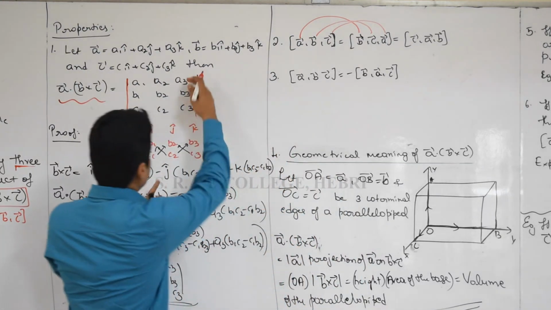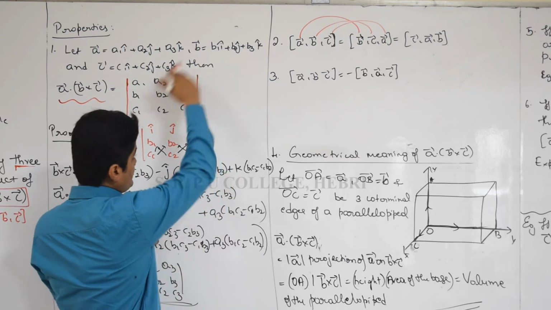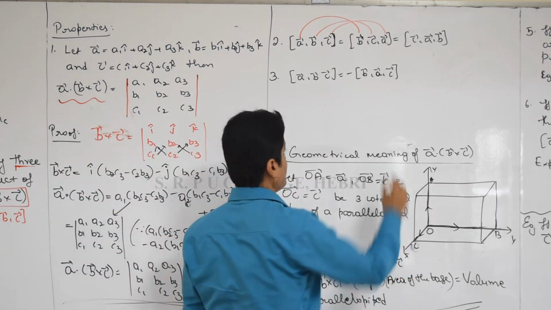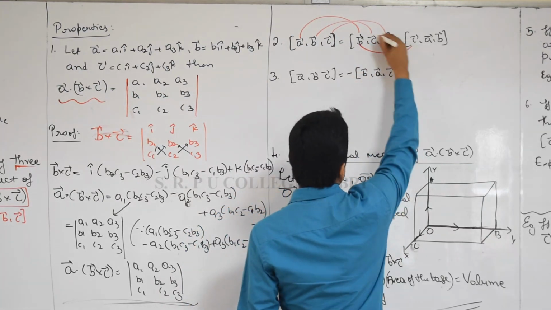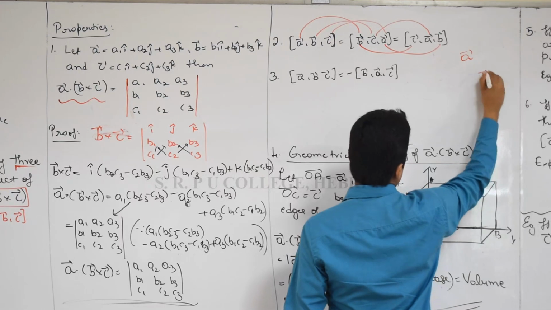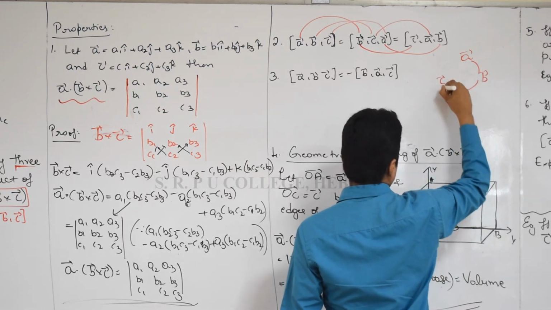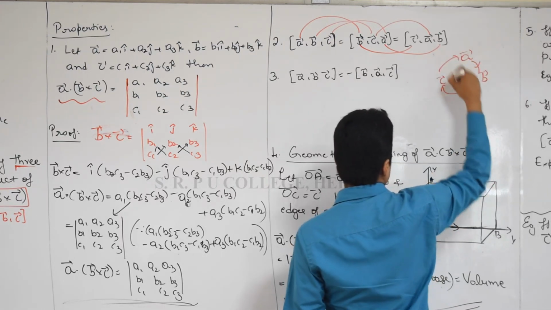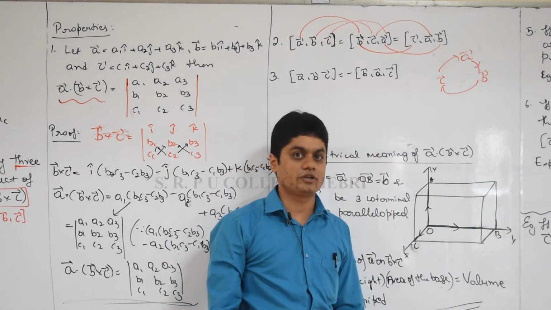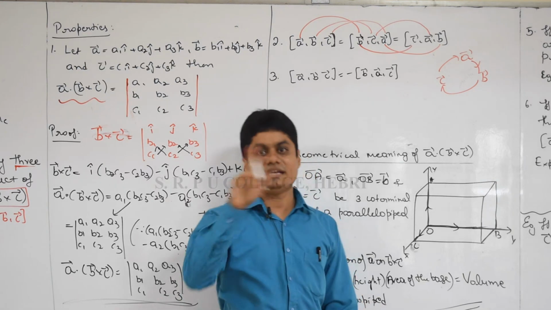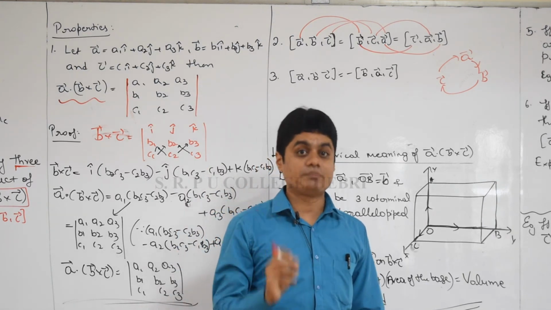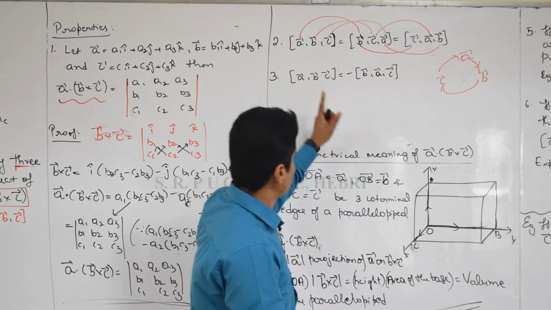If you move the elements in cyclic order, there is no change in the value of the scalar triple product. Remember, okay? Similarly, B changes to C, C changes to A, and A changes to B. Cyclic order, and then like this: A, B, C. If you rotate orderly there is no change in the value of the scalar triple product. This is a very useful result. You will get this in the exam. So if you rotate in cyclic order, there is no change in the value. But observe the next one.